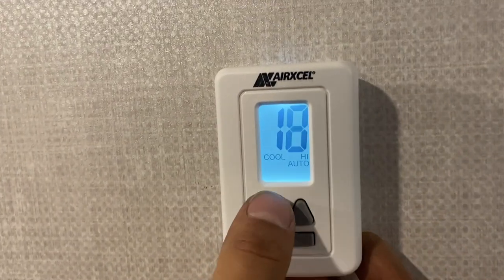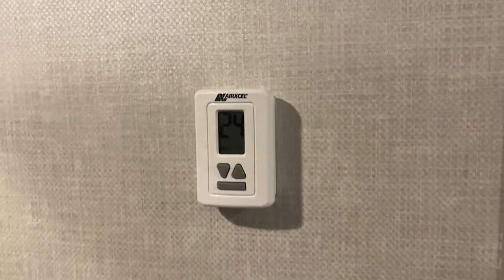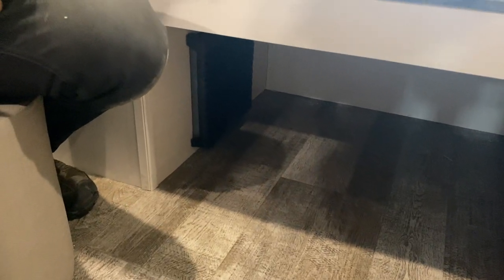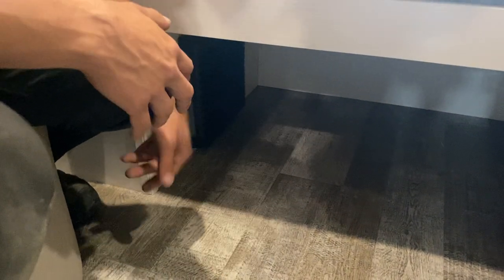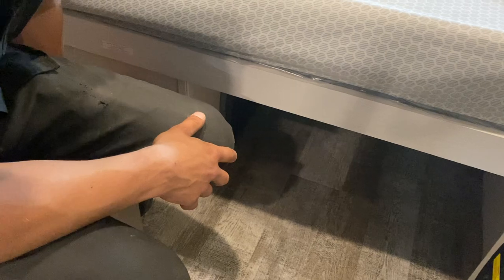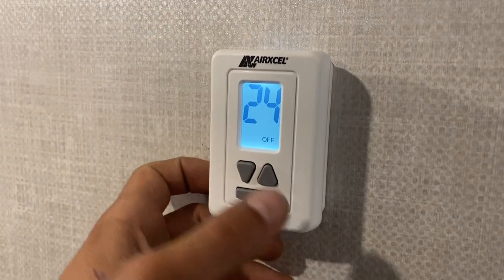Temperature selection is done with the arrows. Hit that bar again after cool high auto and you'll come into heat, which turns off the air conditioner and turns on the furnace. The furnace is housed right down in here — if you're curious whether it's fired up, look in the bottom left corner for the little blue glow of the flame. The unit isn't ducted for heat, so it fills up the pocket here. A fan to move the air throughout would definitely help; otherwise you're getting a really nicely heated bed. You can hear the igniter go and then the furnace running. Hit the bar again after heat and it cycles back to off.